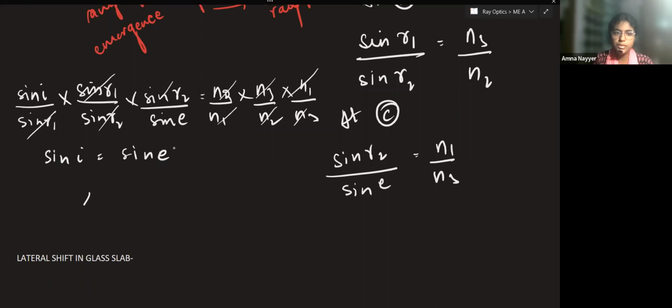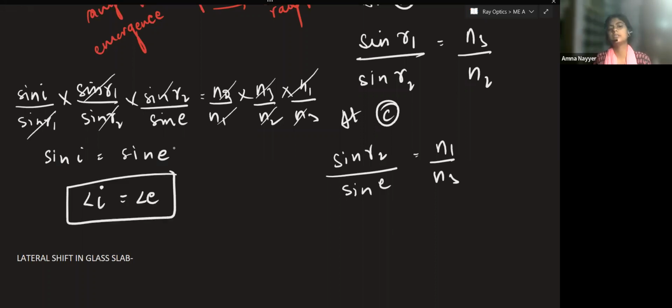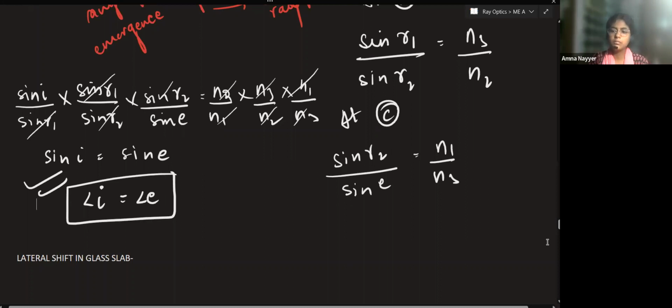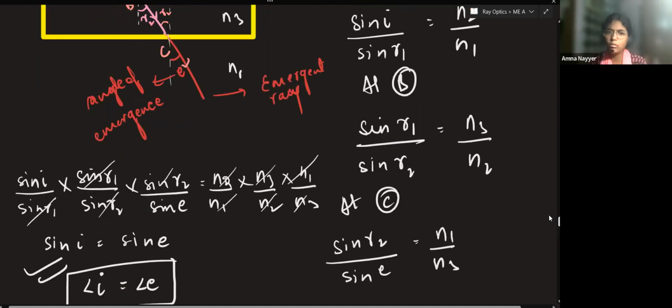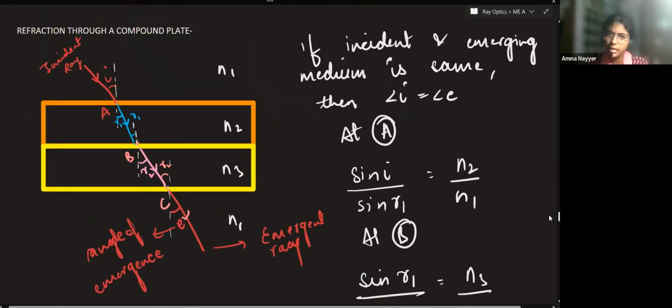Did we prove this? Angle of incidence is equal to angle of emergence. So this proof can come directly to you. This proof can be asked. All right. Note it down. Khalid, since your network was lost, just note it down. If you are not able to understand it, ask me whichever point you have not understood.